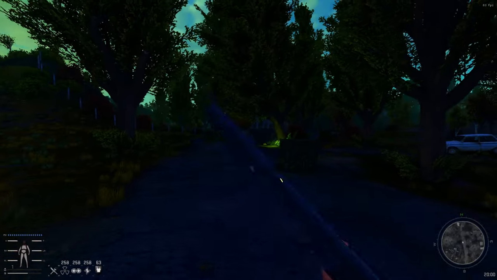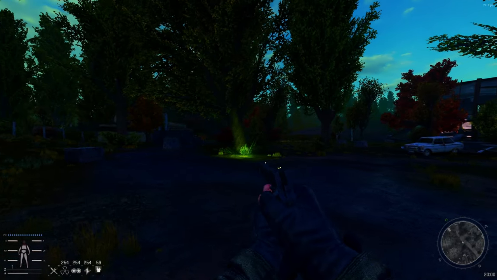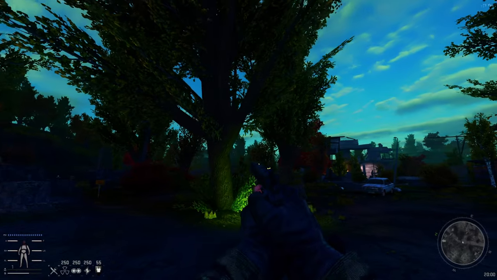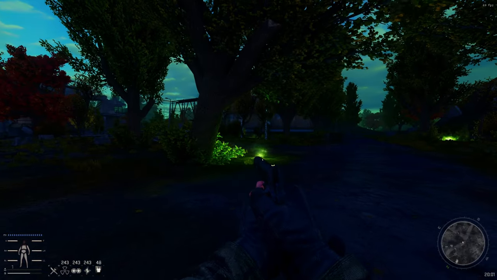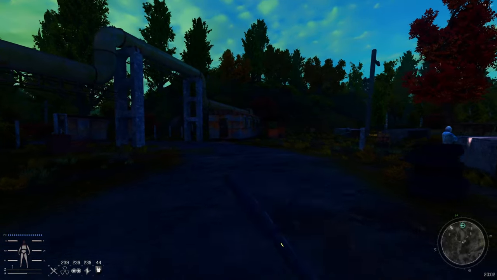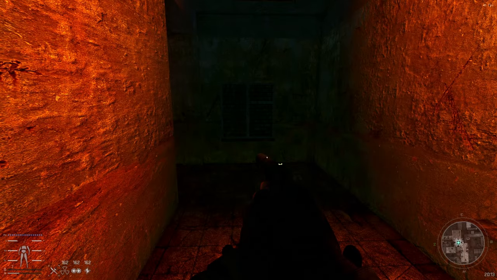Like, just look at the green. I think this is an updated mod with the SSS settings, but, like, just look at the bloom on it. How you can, like, see it off of the tree. That just looks so freaking good. Especially at night. Like, ugh. It looks fucking great.